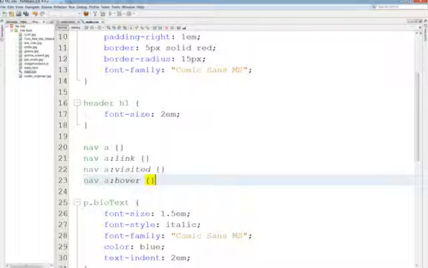Okay, so I just went ahead and created all these, but right now there aren't anything in them, obviously.